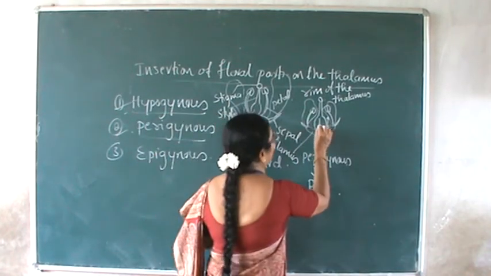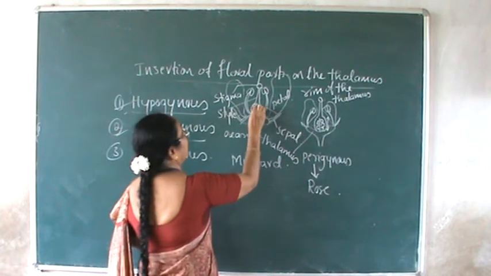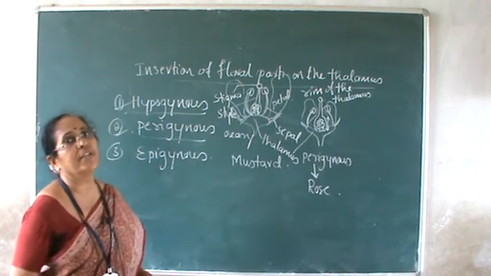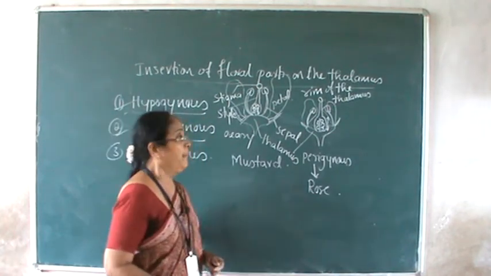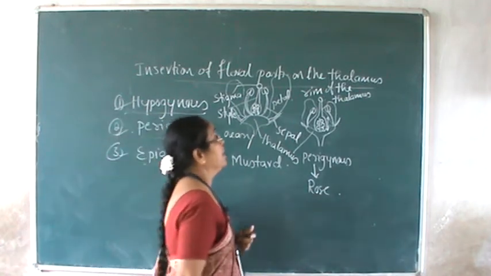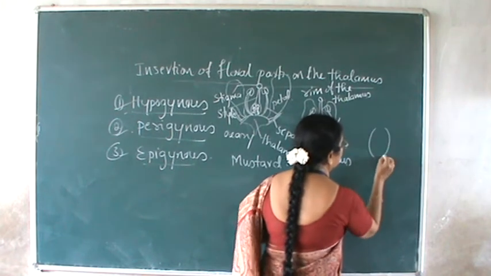Okay. To make it out, this is ovary. You can put ovules inside the ovary. Need not leave it empty. You can fill it with ovules so that you can make out this is the ovary part of the flower. Third type, epigynous kind of flower. Epigynous. Again, now this is the thalamus cup.